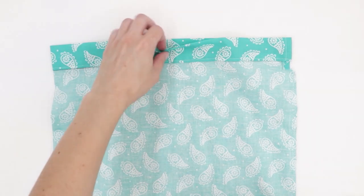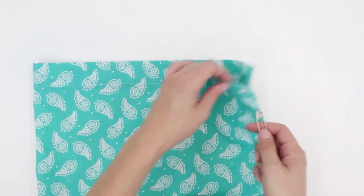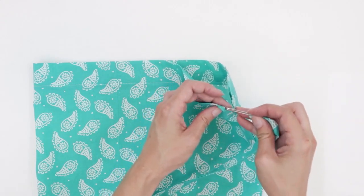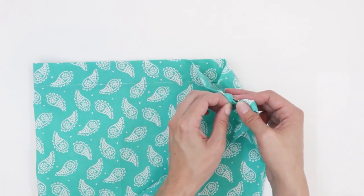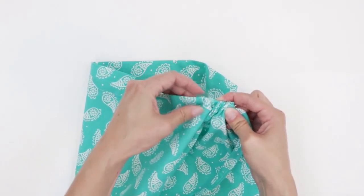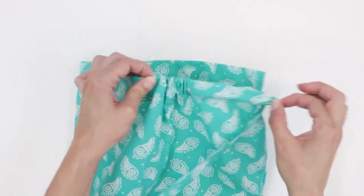Take your drawstring bag and turn it right side out. You should have two openings at the seam. In one of the openings, slide the safety pin through the channel. Bunch the fabric on the safety pin. Hold the safety pin with your left hand and gently pull the fabric to the right.